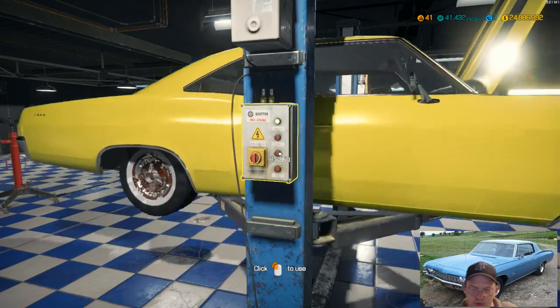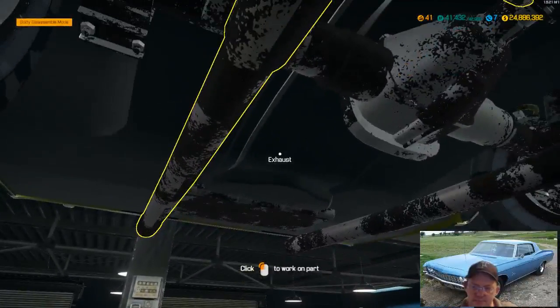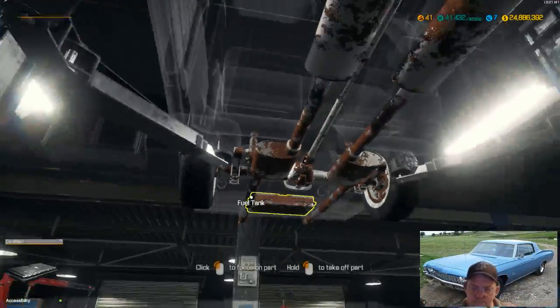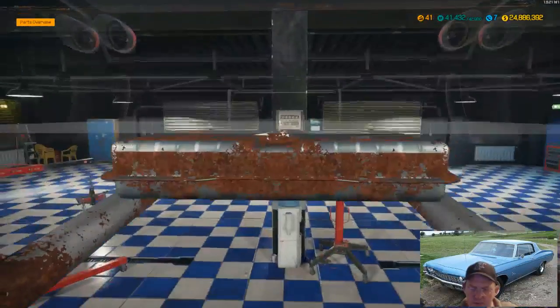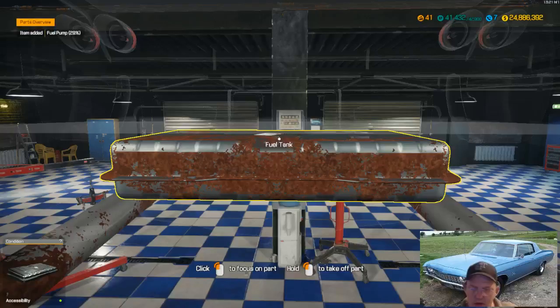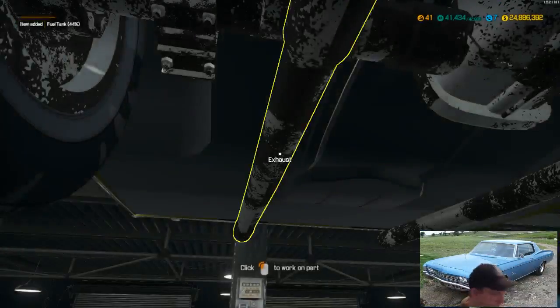Let's pull this all the way up. Gonna go get our gas tank. Pull that. Alright, gas tank must have a fuel pump on it. Not no more, it don't. There we go.